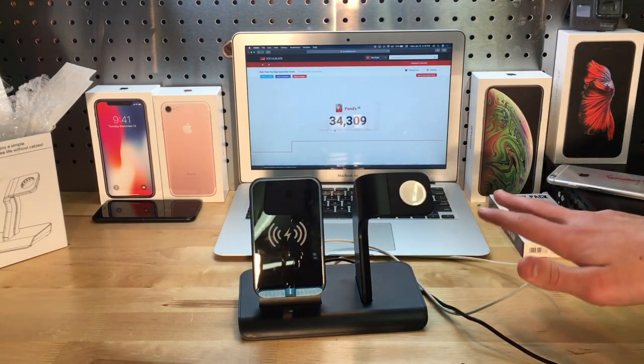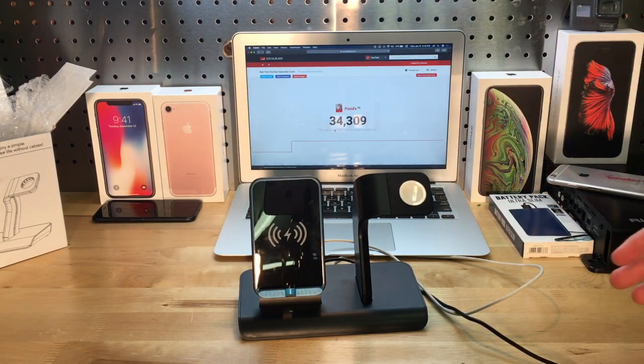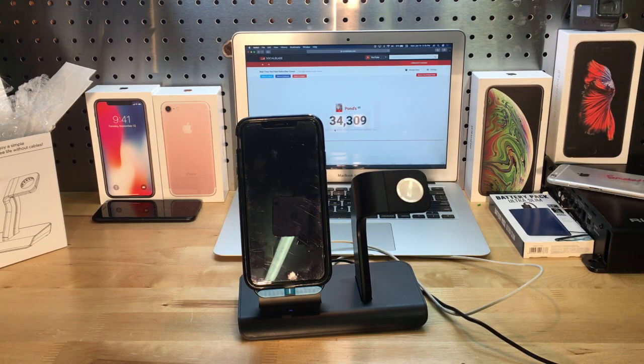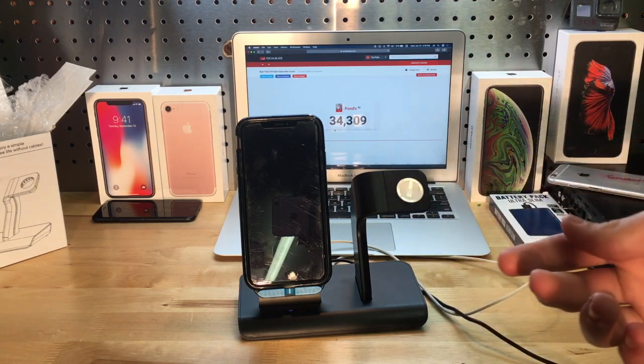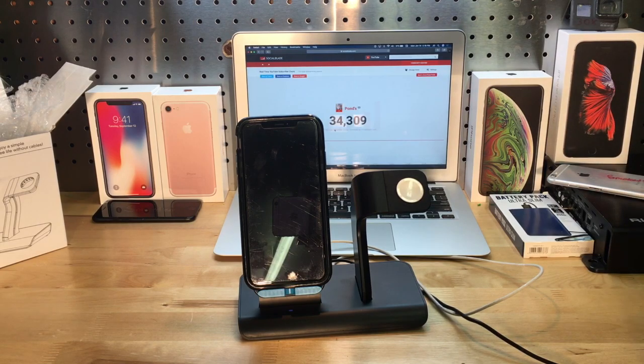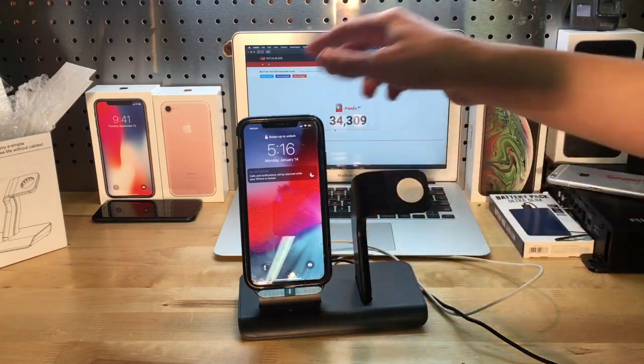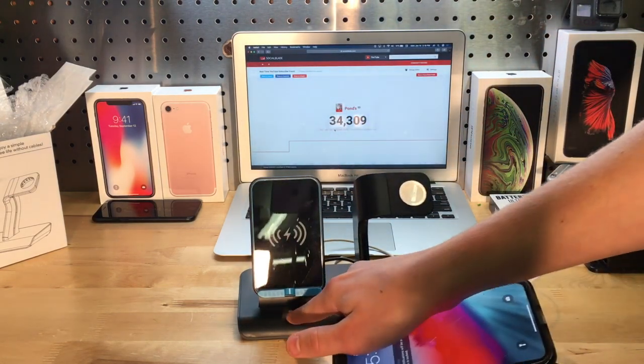Let's go ahead and set this down — sorry for the mess of the cables, if you were actually going to use this you would make it look nice and pretty. Let's just set my phone on there and see if it works. And there you go — 76% charged. This is an iPhone XS Max, but it'll work on iPhone 8 Plus, iPhone 8, iPhone X, iPhone XS, and Samsung phones too. Pretty much any phone that has wireless charging — just make sure it works before you buy it. When it's plugged in there's a little blue light; does it change when I take the phone off? Yeah, it does — it changes to a green LED.